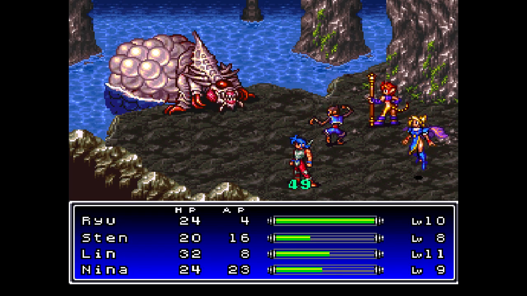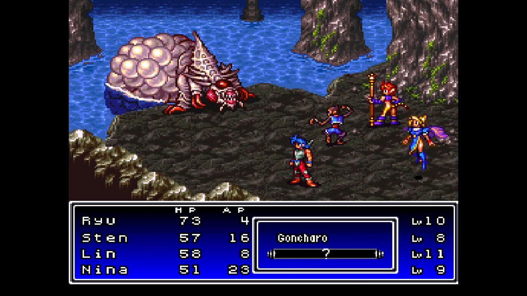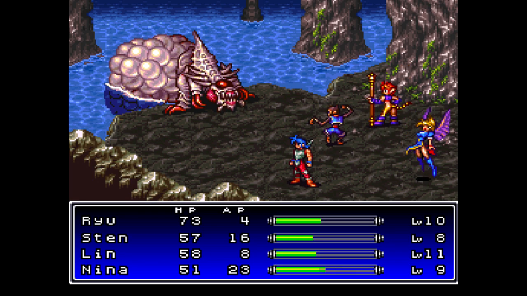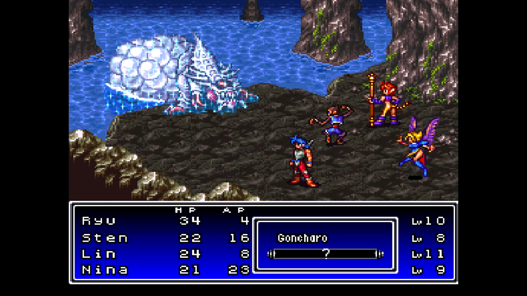One of the interesting things about the game is the fire breath you saw there is, if I recall correctly, actually bugged to be non-elemental. Same thing with ice breath too. There's a whole bunch of attacks that you would think would be elemental, but they're not. And so far, I am getting really unlucky.